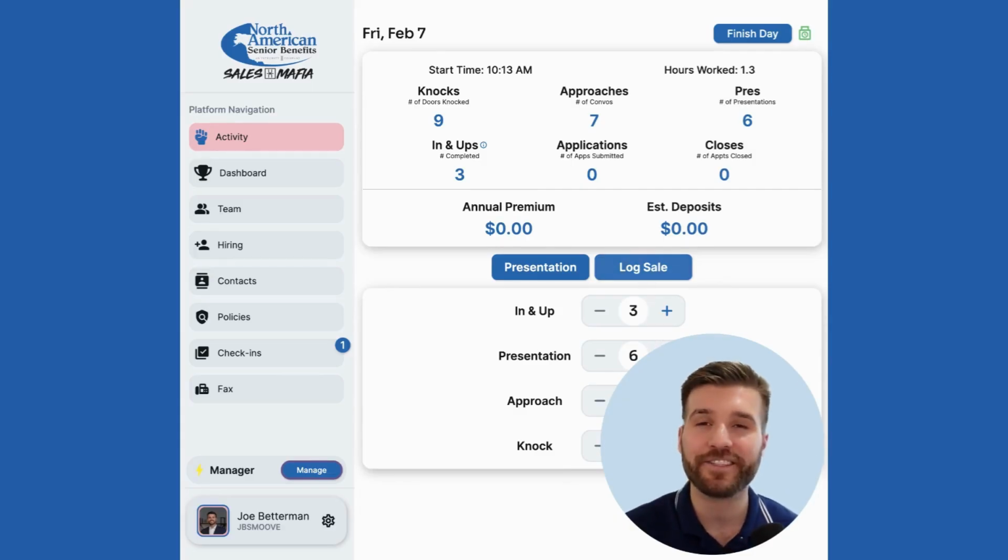The second big feature that I'm excited to announce is the new check-ins tab. Now you'll notice the tasks tab is gone. It wasn't really that efficient. People weren't using it that well, but this client check-ins tab is revamped, and you can see I have a notification here for that. So I'm actually going to jump into the phone view so we can get the full experience of the new client check-ins tab.